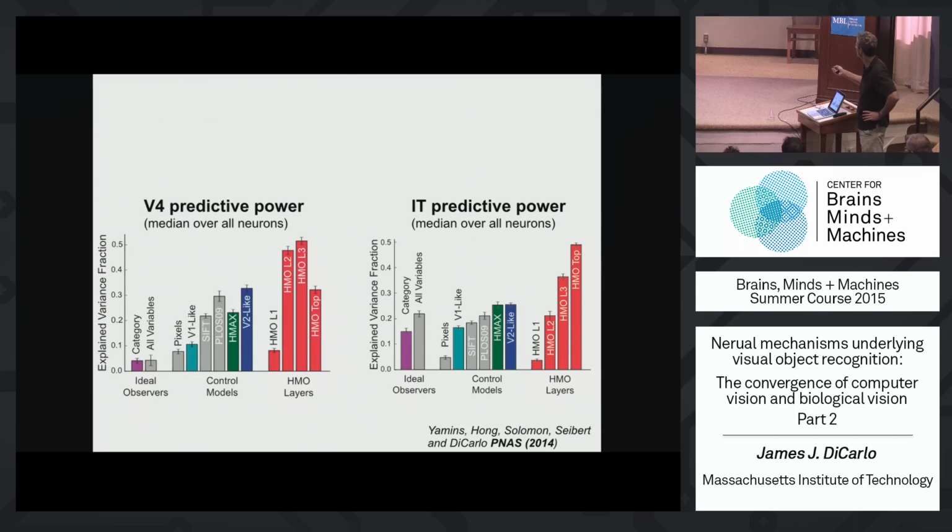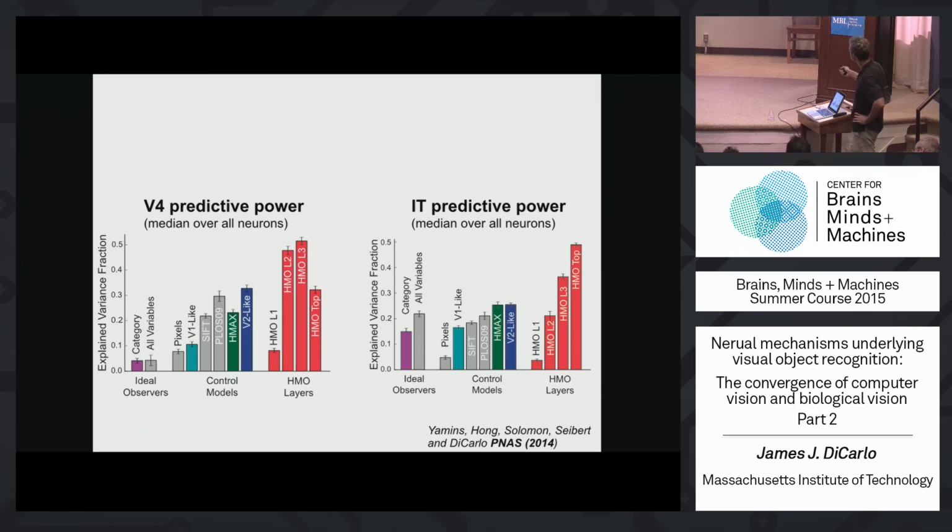So the V4 neurons are highly predicted in the middle layer. Layer 3 is the best predictor of V4. The top layer is actually less predictive of V4 neurons than the middle layers. And the first layer is not so well predictive. And again, the other models are now getting relatively better. You can think of them as sort of lower level models, and they're getting better, which is what you'd expect.